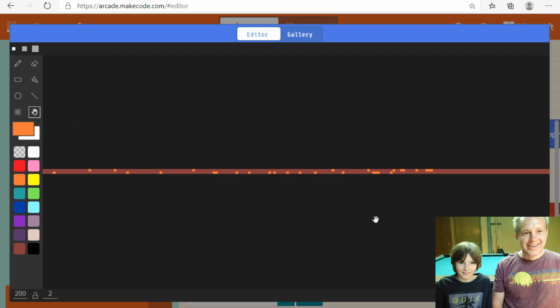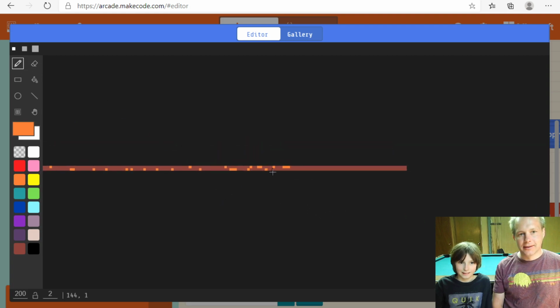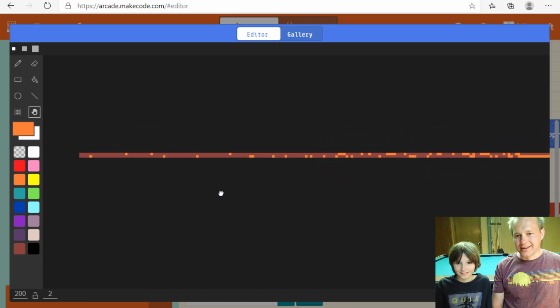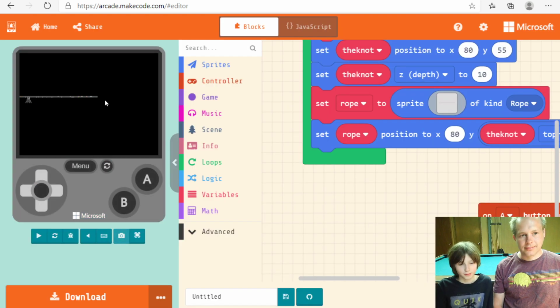Wait, I need the hand tool. And I think it grew on both sides. Oh, you're getting lazy, you're getting sloppy on the yellowness. Nope. Oh no. All right. Nah, we need to make it equal. I mean, it's a yellow rope. There you go. That looks a lot more quality.